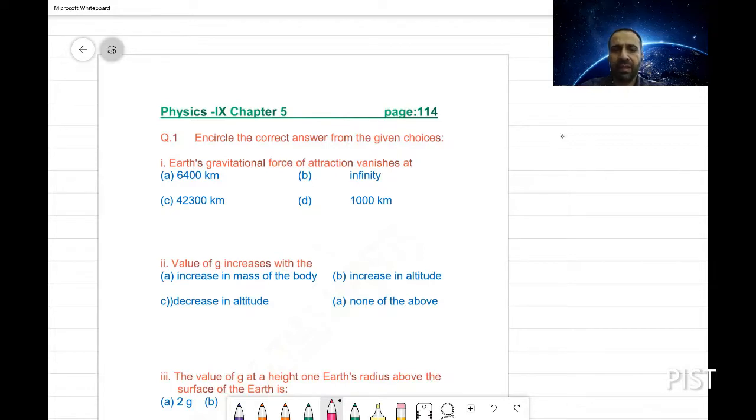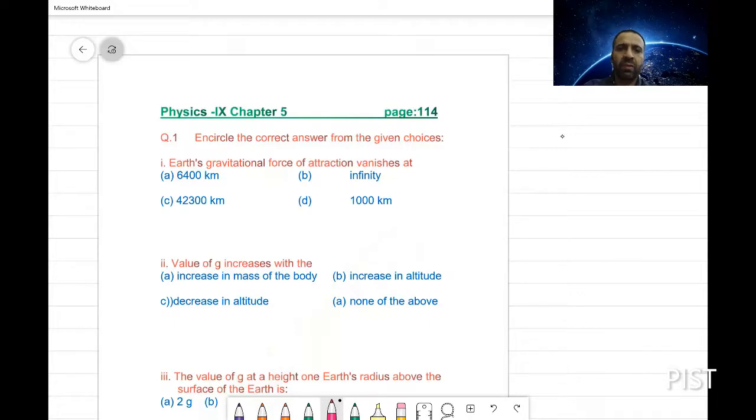The exercise consists of 3 parts: the multiple choice questions, the short question answers, and some comprehensive questions, and the numericals. Inshallah, I will try my best to focus on all parts of the exercise. Much of this exercise has been covered in the lectures, 99% rather. So if you watch the lectures again, you will definitely see that you have learned all these things. You need only to apply your knowledge. Okay, so Bismillah ar-Rahman ar-Rahim, let us start from the MCQs first.